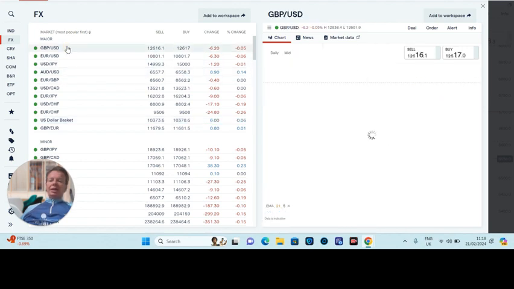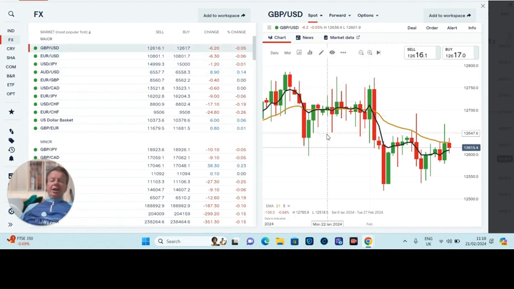But going back to the cable, I have traded the cable before. It's probably the most popular currency to trade, pound US, but I've had my fingers burnt with it, and just because it's the most popular doesn't necessarily mean it's most profitable. And yet again, this is the daily chart, and if you compare it to what we just saw, the US dollar basket, you can see it's quite erratic, which is handy if you're day trading, because if you're day trading you're getting in and out, and there's probably opportunities to make money.